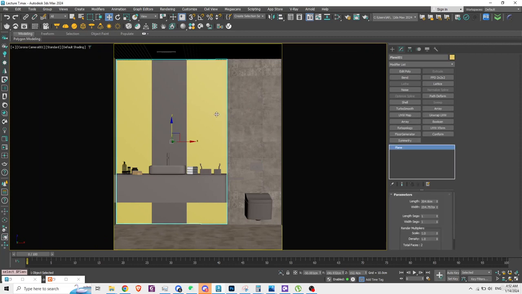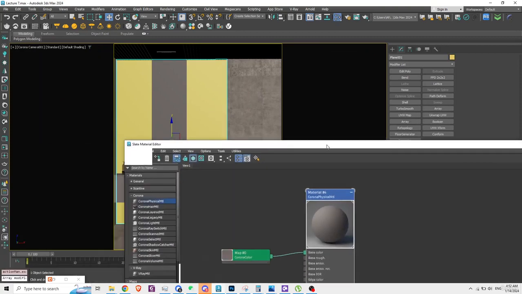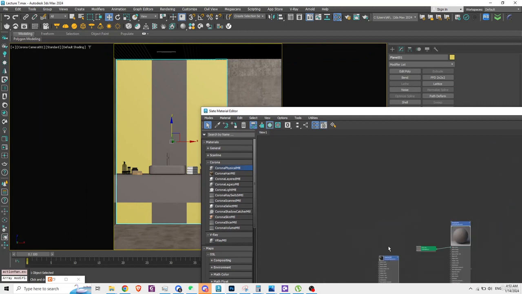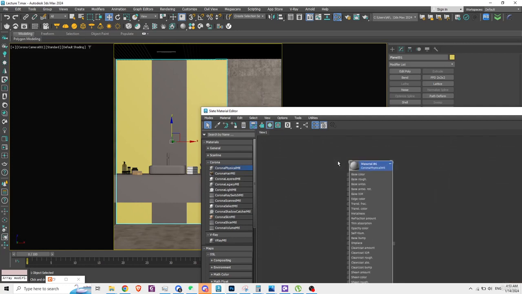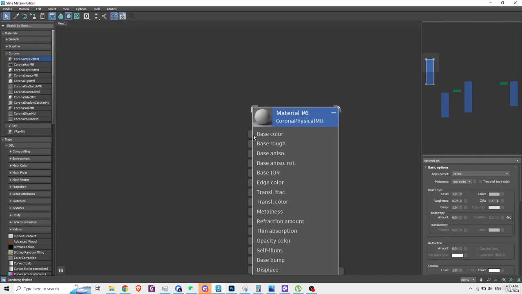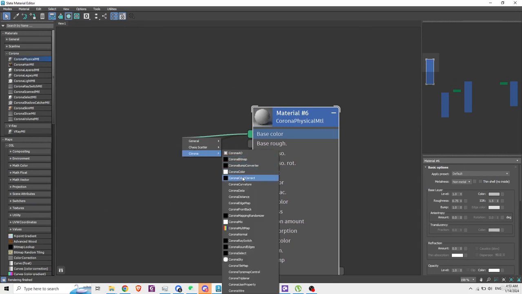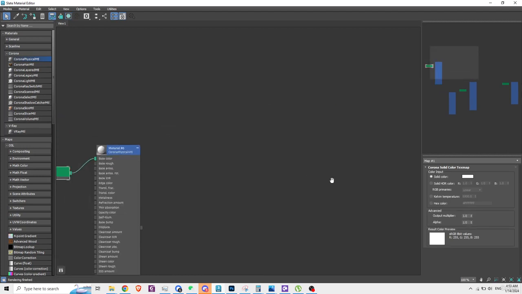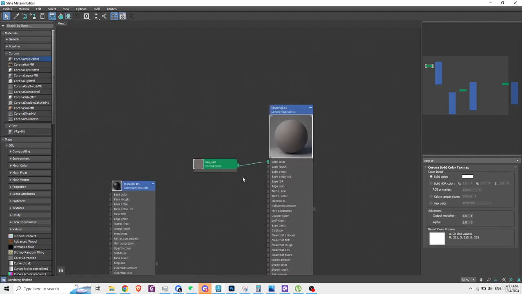Now we are going to make our favorite material, which is rattan material, and let's grab Corona physical material, and here I will add base color, Corona color, and we will add the same hex code which we added a couple of seconds ago.